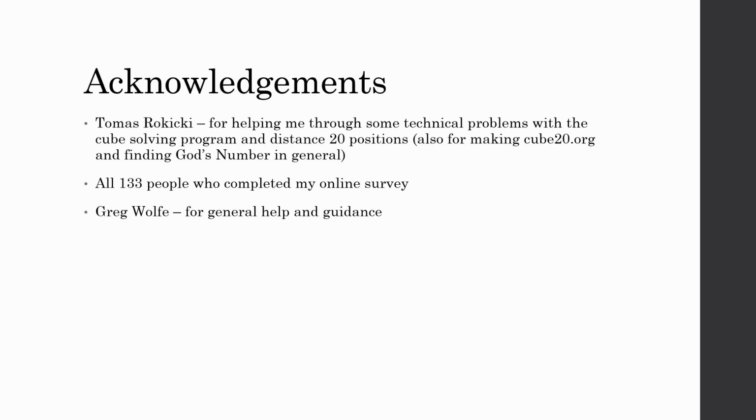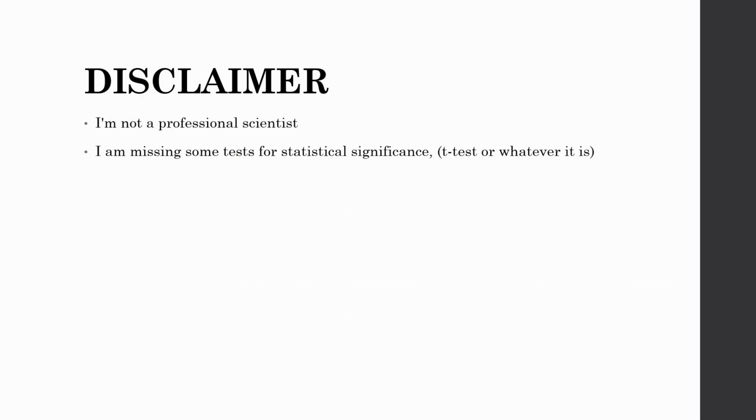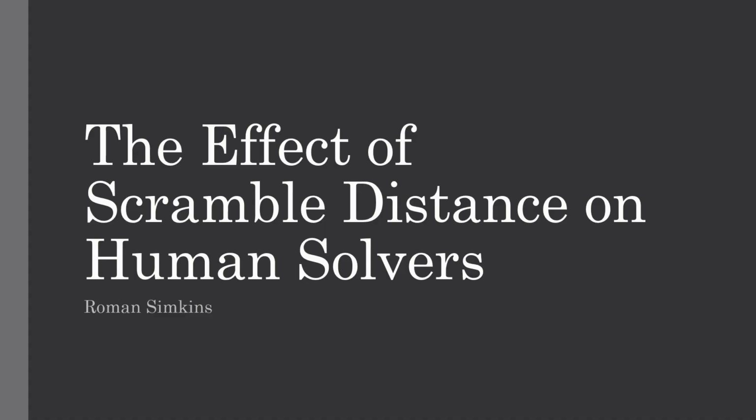So yeah, closing remarks. This is supposed to be my overview. Now, this probably 20-minute video is a little more than an overview. But I do also have a research paper. Again, it's not professionally written or anything, but it should go slightly more in depth, and it has everything written down. So if I talk too fast or something, you can go ahead and read that. It goes more in depth than what I just gave you, so you can read the research paper if you want to know more.